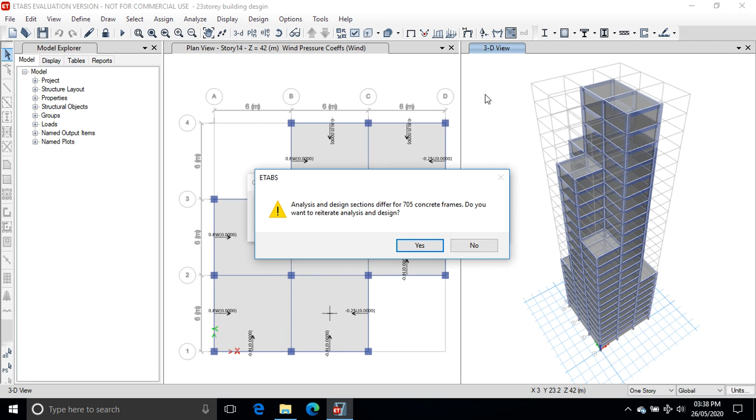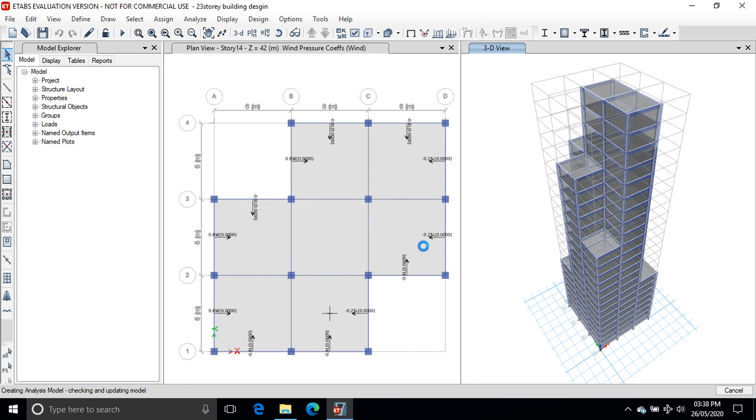Do you want to redo analysis and design? Hence the meaning is that 705 members are going to fail, and we have to redesign. Click on yes. It means the software automatically selects the higher sections, then once again analyze it.